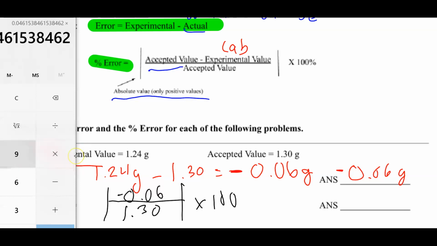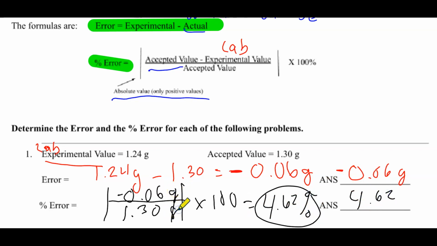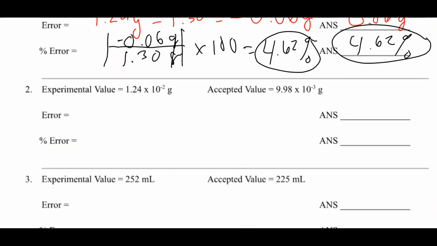Now that number looks really small. We've got to times by 100 to get a percent. So 4.6%. We haven't got the sig figs yet, so just trust me. We're going to say 4.62%. Next section, we're going to get there. And there are no units because it's actually going to be grams over grams. So those units cancel, and our percent error is 4.62%. Not too bad. Okay, now the next one.